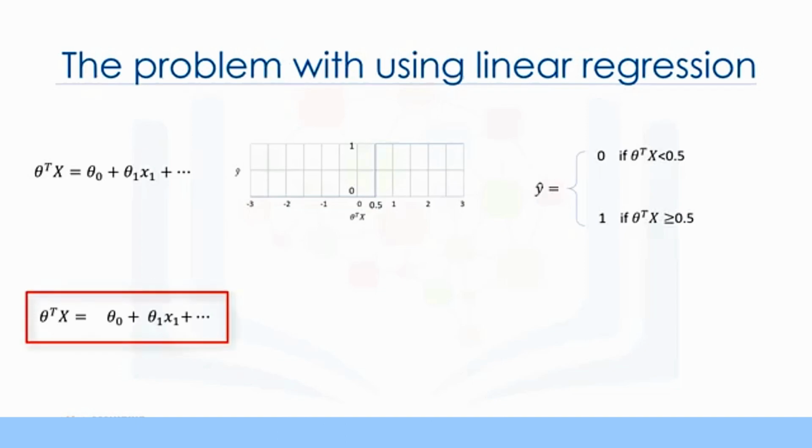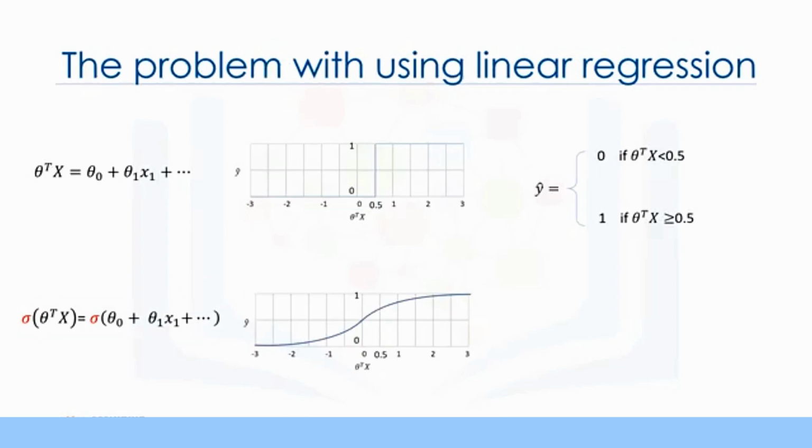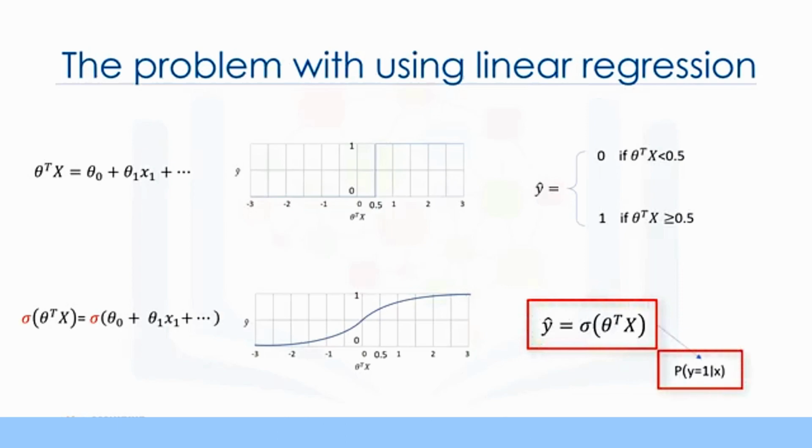Well, if instead of using theta transpose x, we use a specific function called sigmoid, then sigmoid of theta transpose x gives us the probability of a point belonging to a class instead of the value of y directly. I'll explain this sigmoid function in a second, but for now, please accept that it will do the trick. Instead of calculating the value of theta transpose x directly, it returns the probability that a theta transpose x is very big or very small. It always returns a value between 0 and 1, depending on how large the theta transpose x actually is. Now, our model is sigmoid of theta transpose x, which represents the probability that the output is 1, given x.